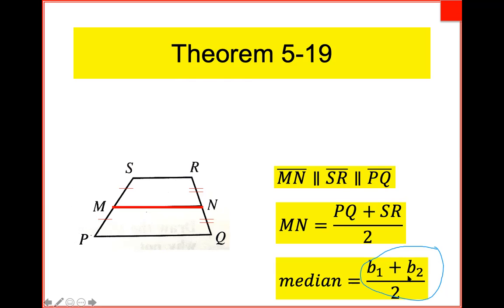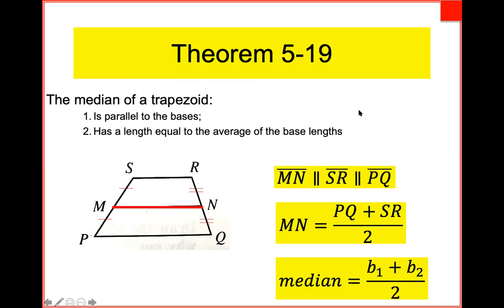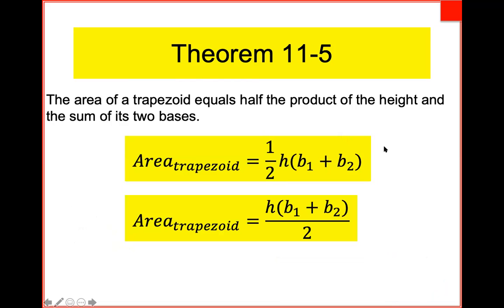Doesn't it look like the formula for area of a trapezoid? I mean, it's not, but it has some similar parts. We got to divide it by 2. We got a base 1 plus base 2. Yeah, it's got some commonality with that formula for area of a trapezoid, right? So if you notice, I'll circle it in red here. That is the median of the trapezoid.